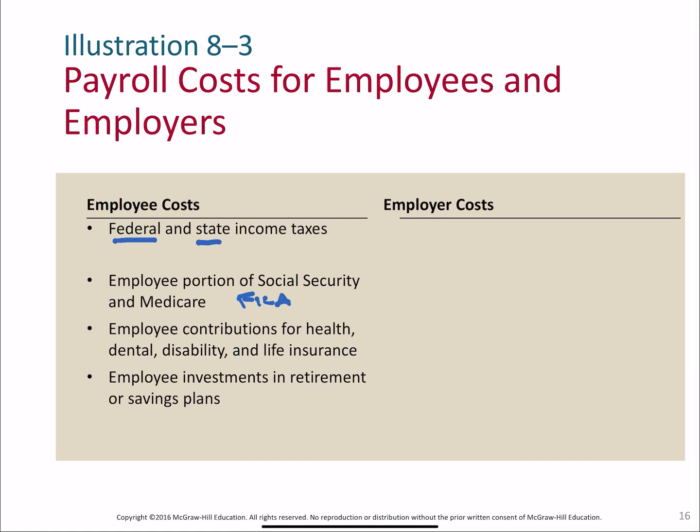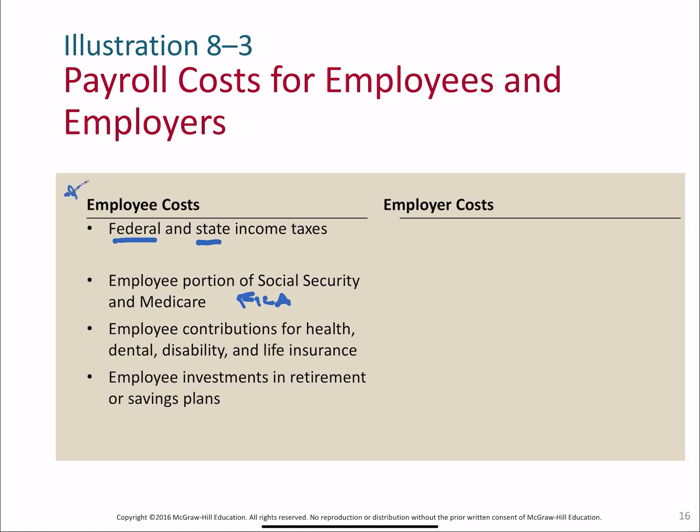Maybe you don't have this yet, but you might when you get your first full-time job. You might go ahead and pay for health, so your health insurance, dental insurance, disability, etc. A lot of times companies will help you source those requirements. So in other words, I need health insurance. I'm lucky enough that Queens helps provide health insurance, but I have to pay for part of it, and Queens pays for another part. And also, sometimes companies take money out so that they can invest it in retirement plans for you, right? So these are things that are your cost.